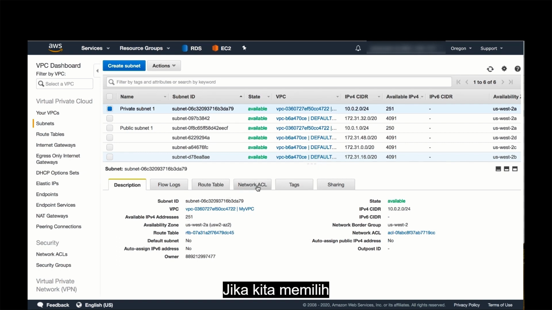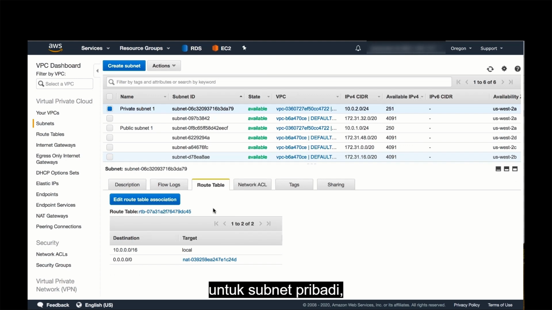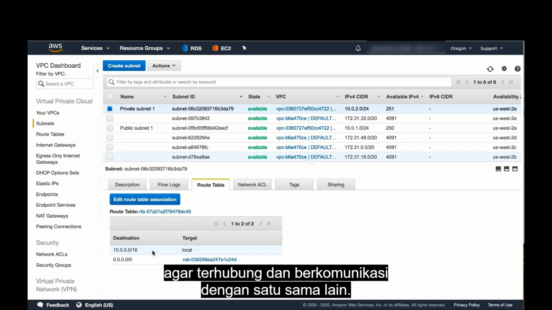And if we select the route table for the private subnet, we get to see again the local route that is taking care of having all of the resources within the VPC be able to connect and communicate with one another.